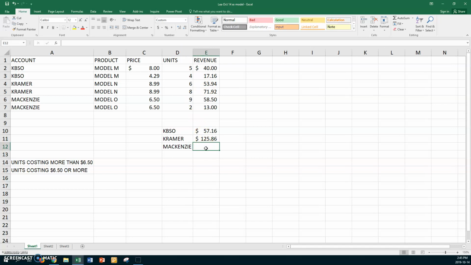And one more time, equals SUMIF, open your parentheses. And once again, what range do you want to evaluate? You want to evaluate the names, right? Comma. And just so you know, I'll take A3 this time. No, I want Mackenzie. So I'll take A7, just so you have something different. And the sum range would be your revenue. And there you have 7150, and if you add that, you can see it's 7150. All right, save your work.